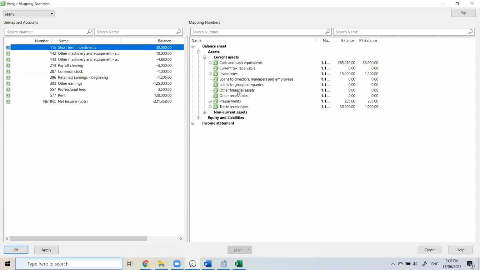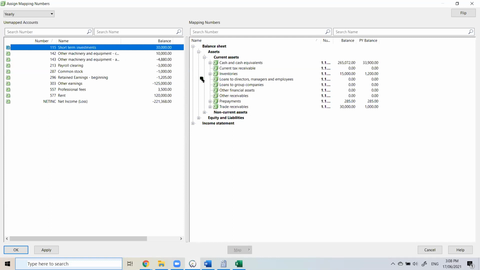So what you're going to do is find the closest representation. Short-term investment can be other financial asset or maybe other receivables, depending on your understanding of the client's financial statement. Okay, for me, under ABC Motor Company, because I'm the accountant here, I would say the closest for short-term investments is other financial assets.